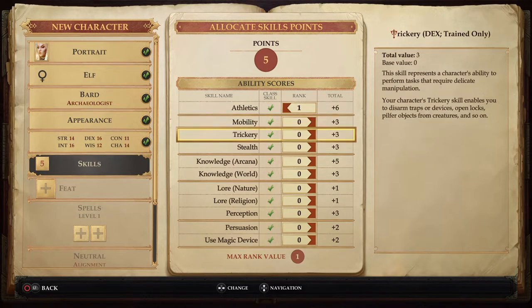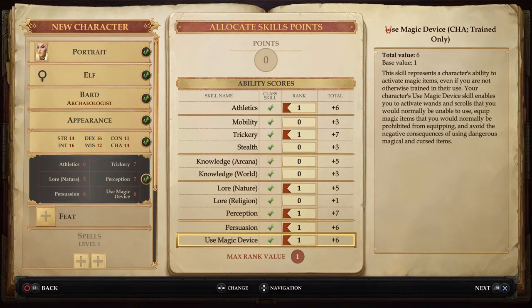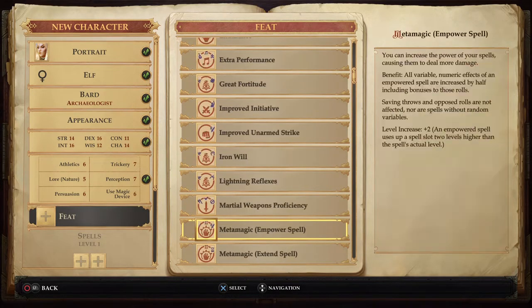16, 12, 14. Athletics, trickery, lore, perception, persuasion, use of magic, toughness. We'll try this again.